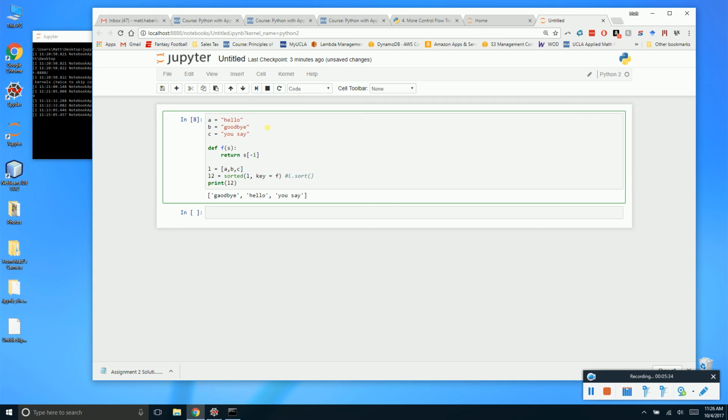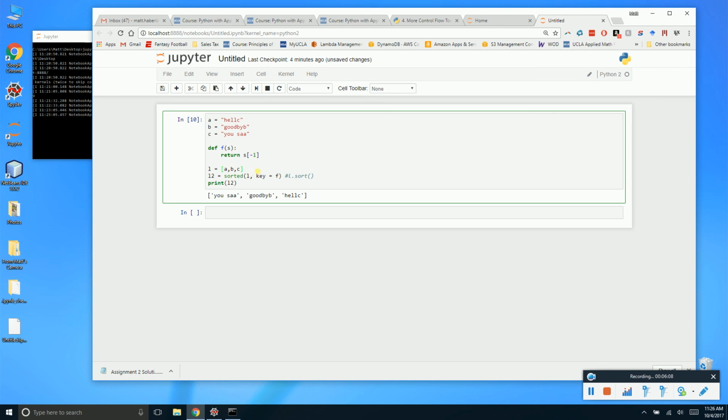Let's change this to Z just to make it more interesting. So O comes before Y comes before Z, and that's why it ended up in that order. So let's double check that. A, B, and then C. You say B and C. So that's how it works. We provide a function, it calls that function on each of the elements of the list, sorts according to that order, and returns a list of the original elements, but in that proper order.